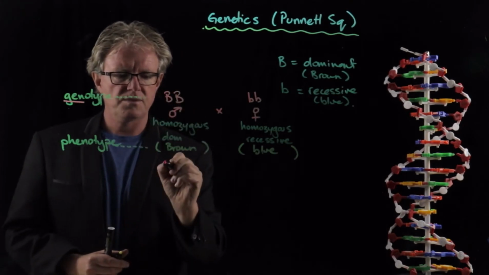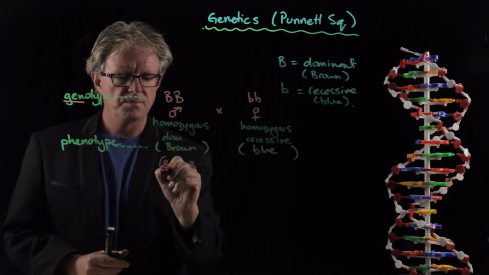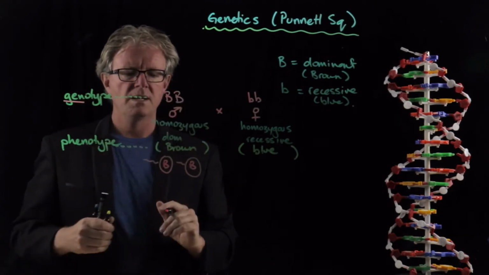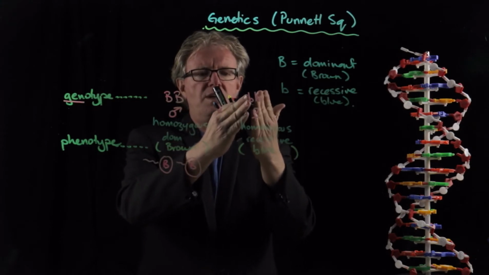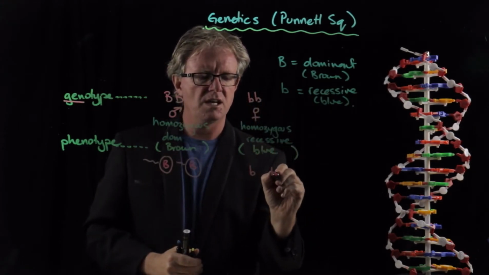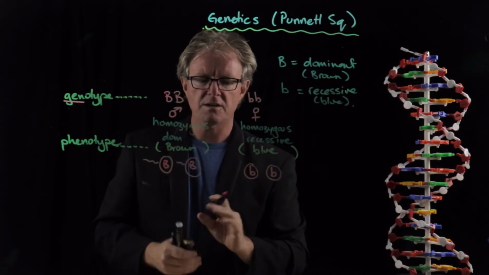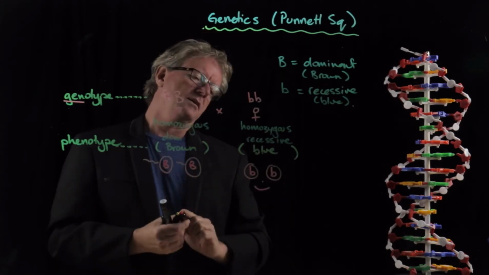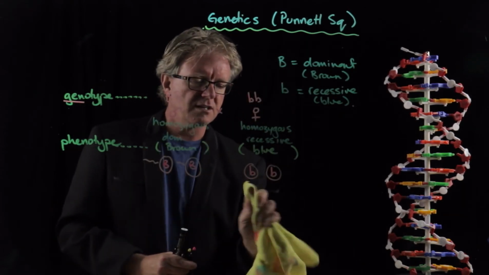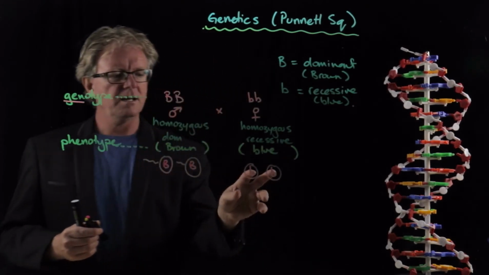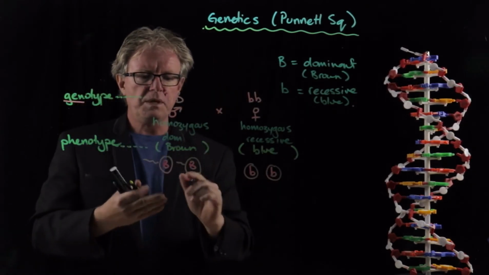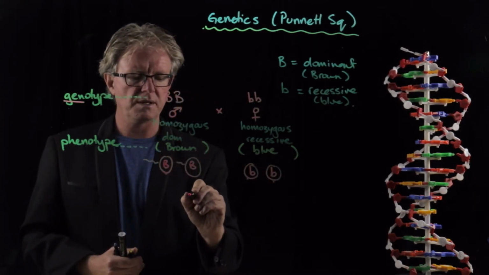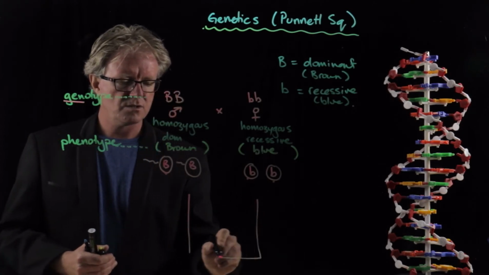If we think that there's a B and there's a B, and they're in sperm, you've got half of these being split up. And of course in the female, that gets split up during meiosis, and so each egg, under normal circumstances, each ovum, has a little b in it. So now we've got to bring these together. What would happen if this big B combined with this little b, and with that one, etc.? What we do is a Punnett square. So let's draw these out.